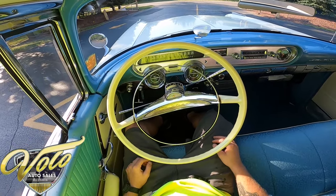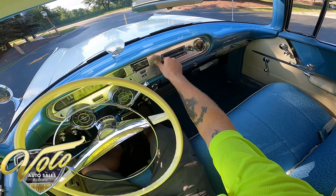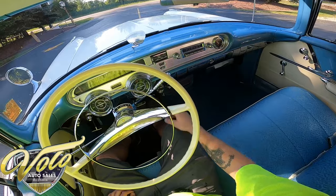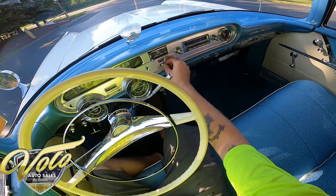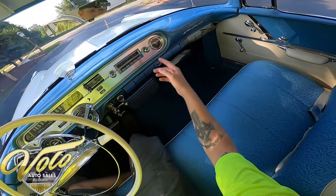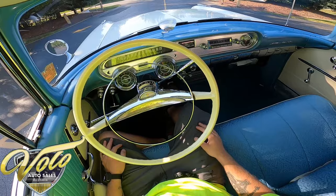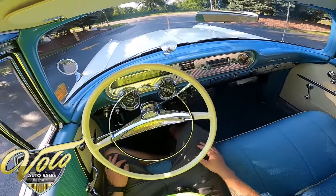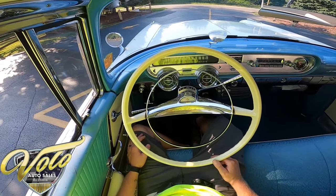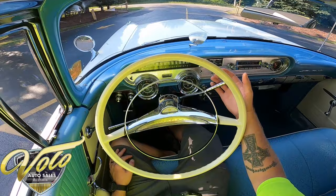Starts right up, all the gauges move — we'll keep an eye on the engine temp to see what it does. The radio works; sometimes you got to give them a second to kick in, and the roller kicks on. There's the radio. Notice the clock's not moving — that's never a make or break to me. Overall it's great. I absolutely love the interior and exterior of this car. This is the first time myself or anyone else from the shop gets a chance to get on the road, so we're going to be experiencing everything together for the first time.